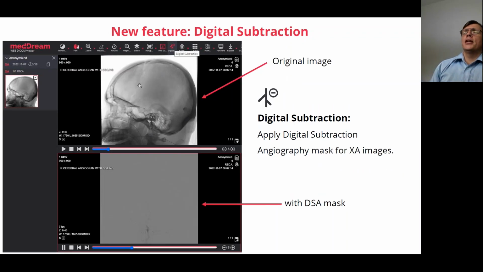This is a feature I really would like to stop on, because in the past it was available only on the best workstations, and now subtraction is available in our technology, and I will present it live. It was really hard work for us to achieve this functionality, because, as partners who work deeply with angiography know, all vendors put the filters inside the study, and understanding how to use these filters and how to apply them to the data took a really long time.